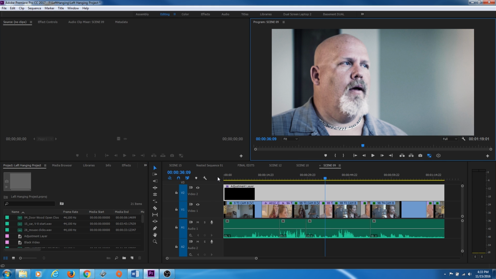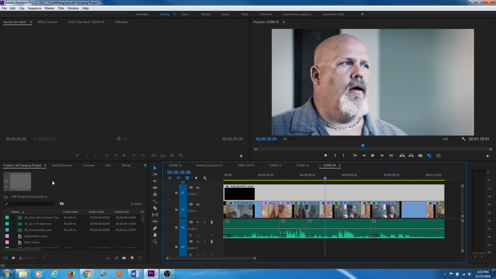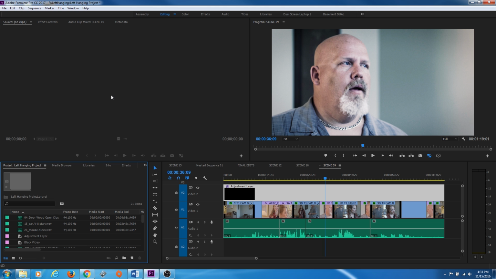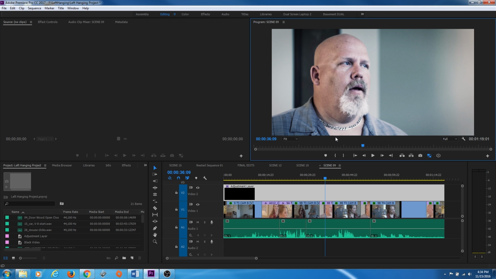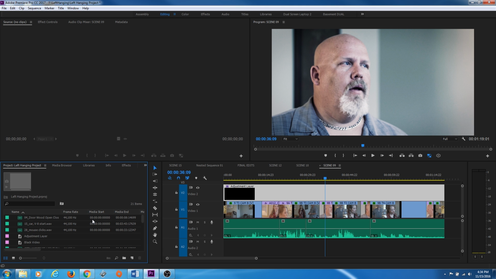If you need to see something a little closer, like your sequence here, move over your sequence, hit tilde, and it brings it full screen. If you need to look at your media under the project window, you hit tilde, it brings it full screen, and so on. And under the source window, there you go. Any window that you use your tilde key over is going to bring it full screen. And the way you bring it back is just hit tilde again. So tilde, tilde, and it goes full screen and back to normal. Tilde, tilde. There you go. Very useful key. Use it a ton.